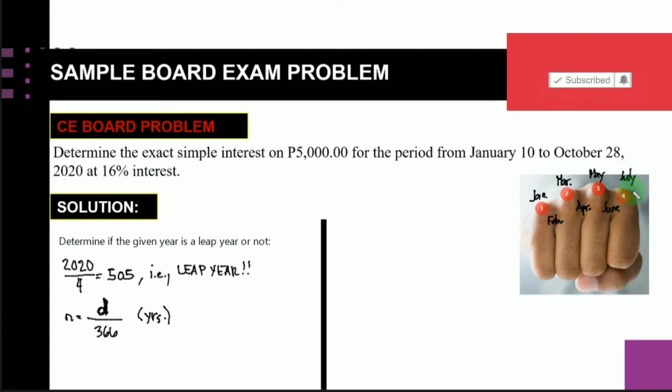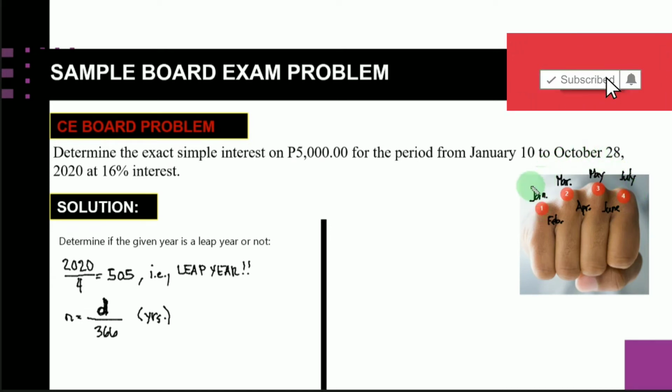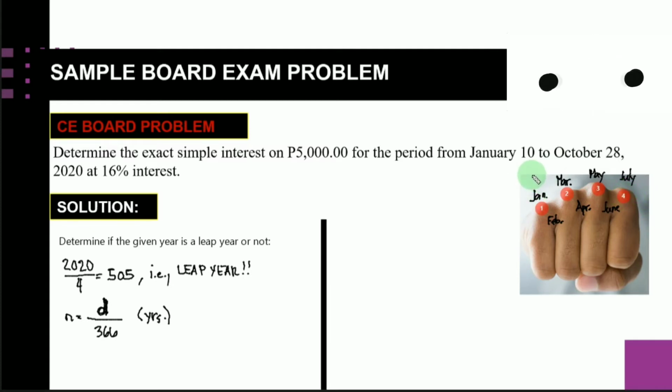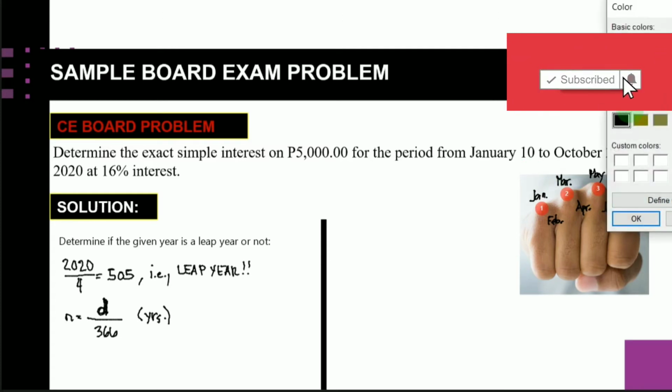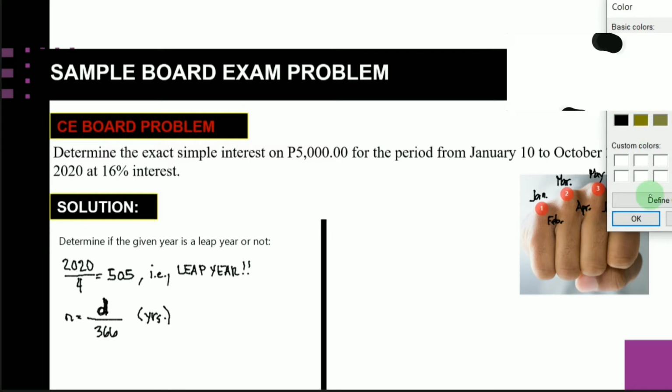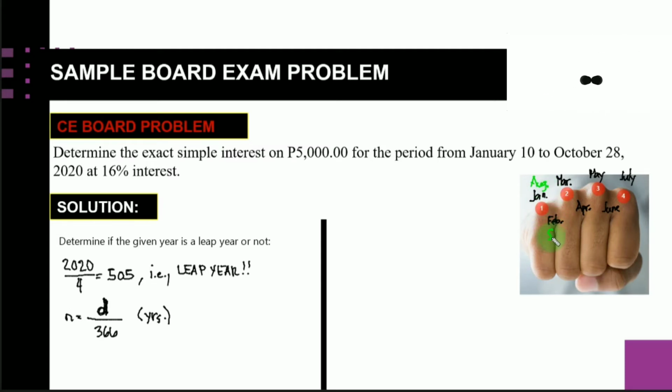So after this one, we go back to the first knuckle, and since this is July, this would be the month also of August, so we will have to change the color. So here, this is our month of August, okay. And then in between again these two knuckles 1 and 2, this is September, okay.